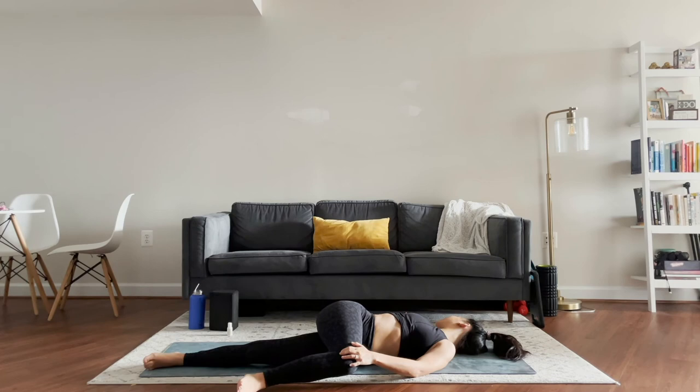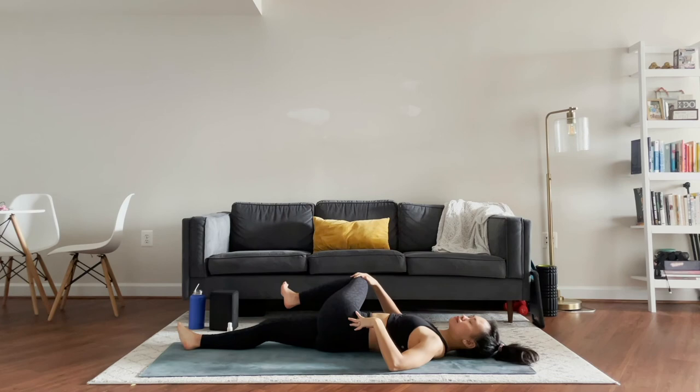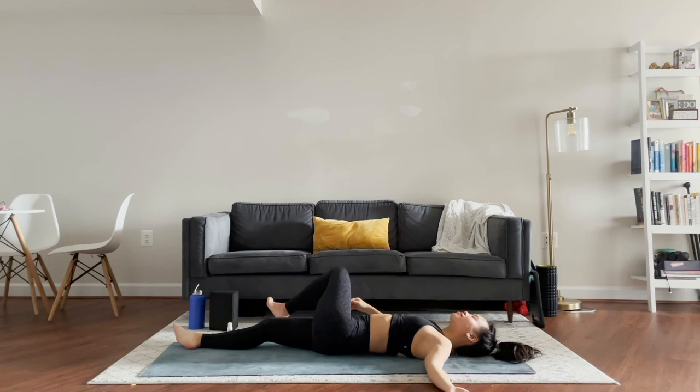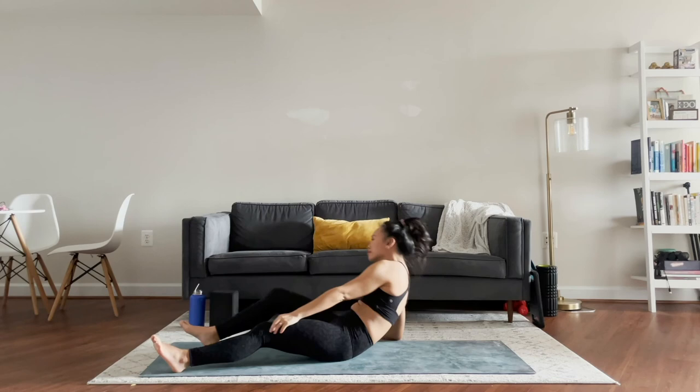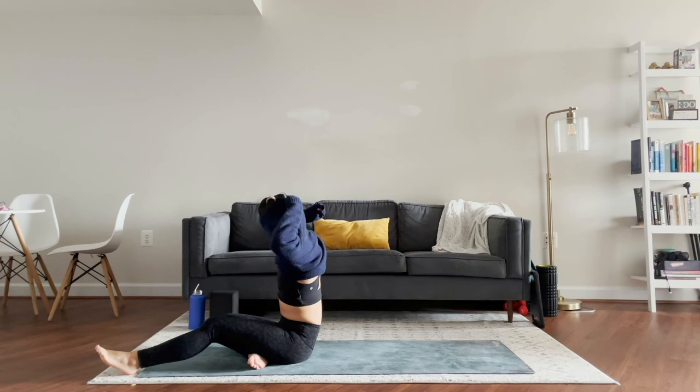Slowly come back to center and we'll switch sides. Slowly come back to center. We're about to make our way into our final pose, so feel free to grab an extra layer as you need. Otherwise, spread your arms and legs out wide on your mat. Shavasana, your final pose.